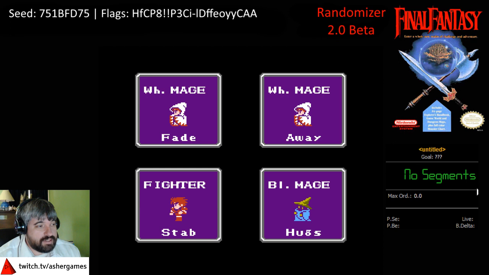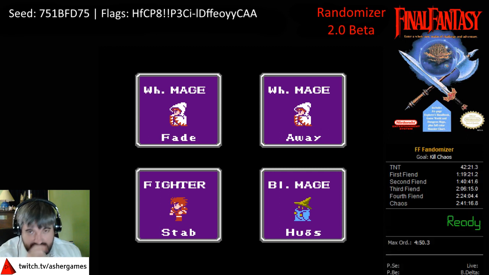Alright, open recent. Or just open in general. FF Randomizer. Technically, I need to change the name of TNT to something else, but here we go, I guess, right?